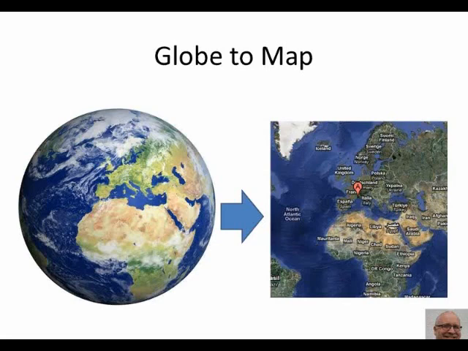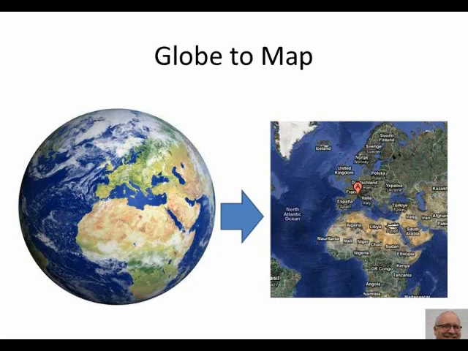So we're all pretty familiar with some reductions in dimensionality. On the left-hand side of the screen, we've got a globe. A globe's fine, but a map is much more practical. So we take a three-dimensional object like a globe and we produce a two-dimensional object. We've reduced the dimensionality. If we've got a questionnaire with 25 attributes on it, that's a 25-dimensional space. It's a complicated one because those dimensions are correlated with each other, unlike the dimensions we're used to. When we talk about 3D, as in a globe, those dimensions are all at right angles to each other, and we call that orthogonal when we're talking about statistics and marketing sciences.